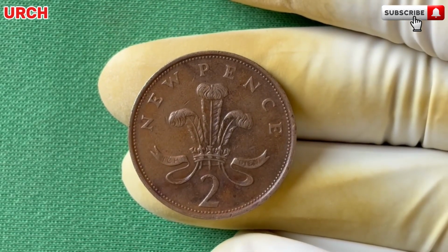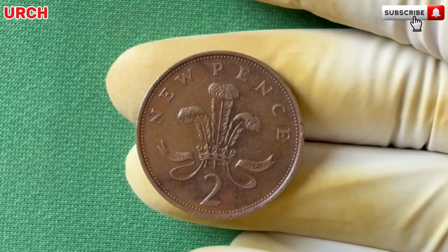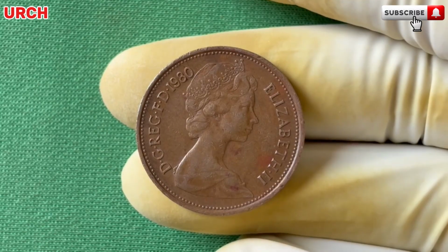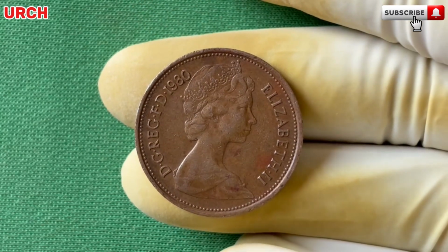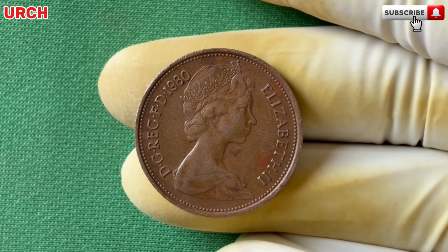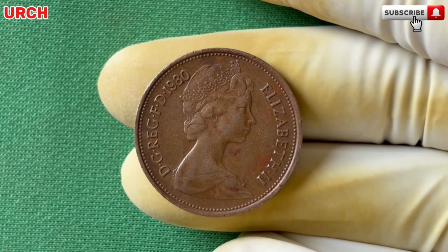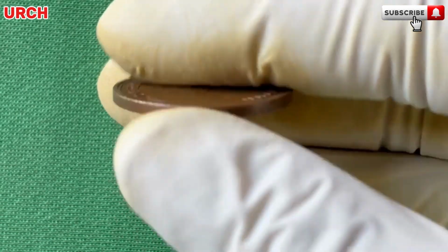Unlike commemorative coins that are produced in limited numbers with the intention of becoming collector's items, the 1982 pence was never meant to be special. It was a workhorse of the British economy, produced in large numbers for everyday transactions. But history had other plans. The passage of time, coupled with unique anomalies and public fascination, elevated this coin to the realm of legend.